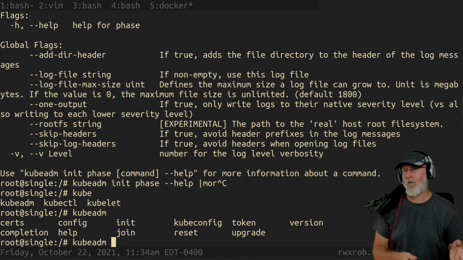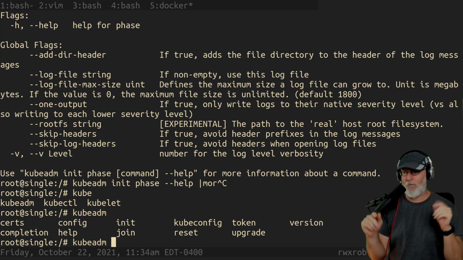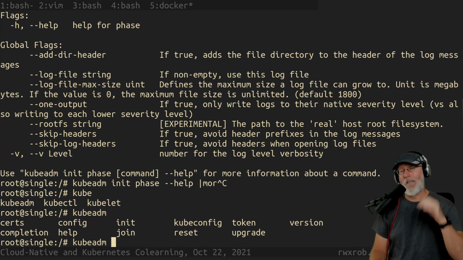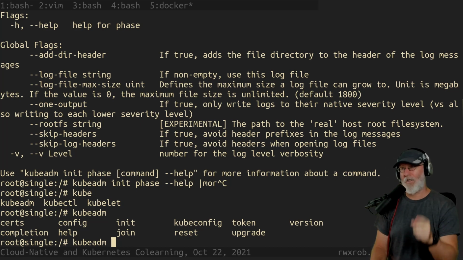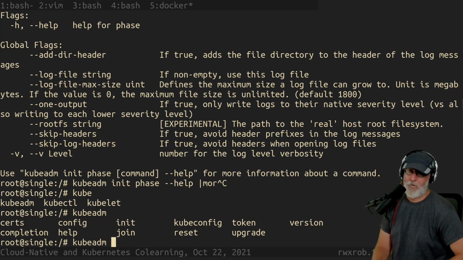And by looking at the source code for kubeadm, I was able to immediately identify that there's only two specific things that it means in its error message saying there's no officially supported init system detected. So that is a specific example of where reading the code would have saved me 2 hours, at least in that case. It felt like 2 hours. Maybe it was probably more like an hour.